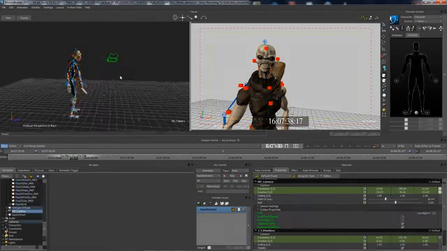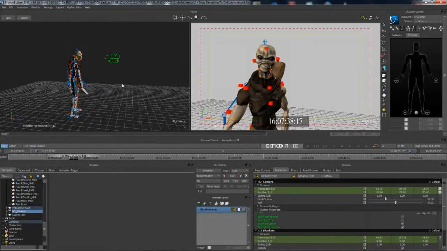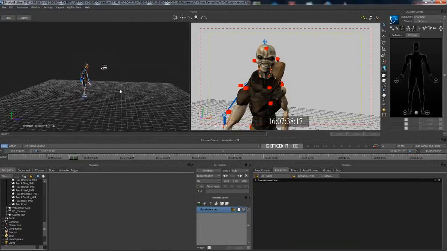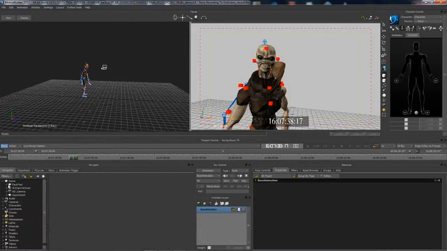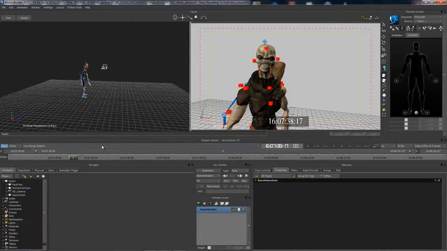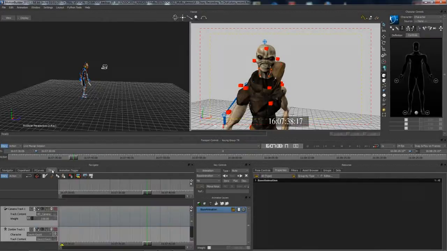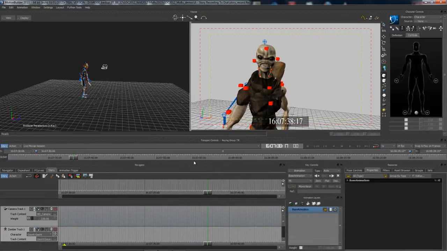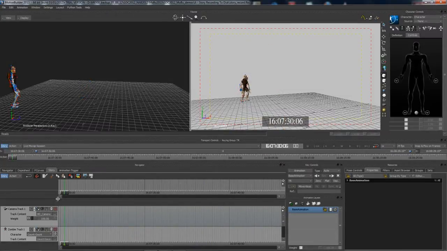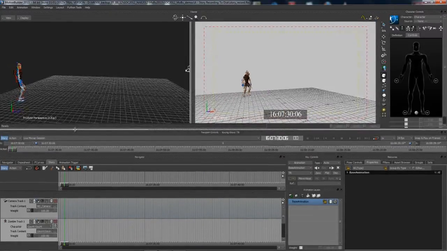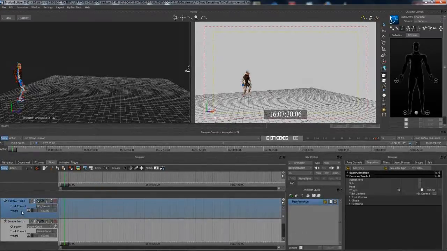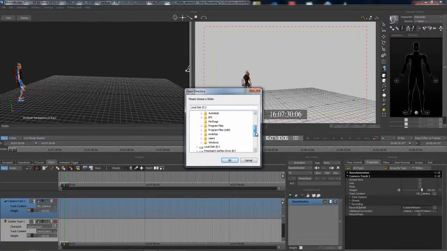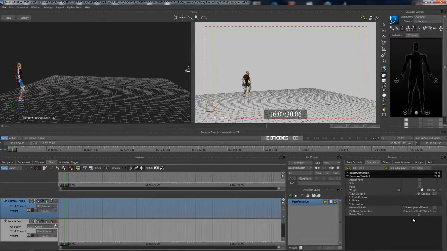We have the same thing set up for the camera. You can see the camera is also being driven by a bunch of these markers. And if I go back up here, let's go ahead and close that real quick and jump into story mode. I can start to set this up for a recording session. So we're essentially simulating or mimicking a live recording session by having the animation come from constraints rather than characters or control rigs. So in here I'm going to go ahead and open up the record path.